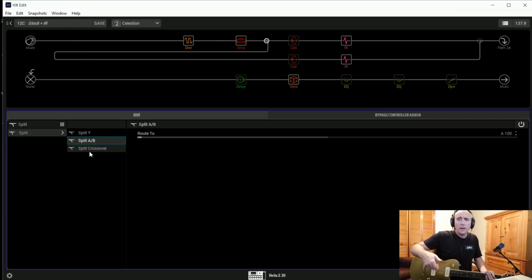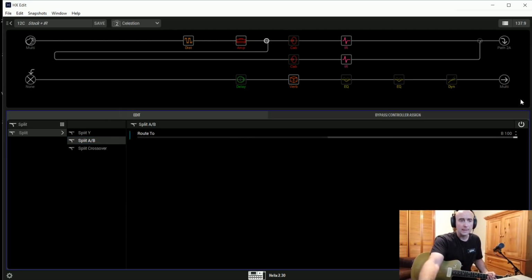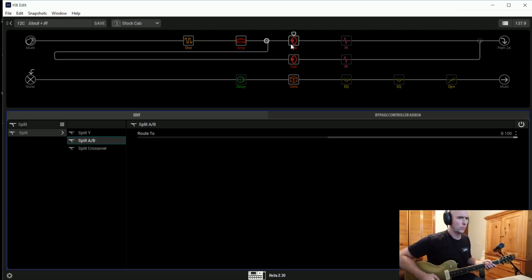Both are very nice. I mean, there's elements to both that I like. There's maybe elements to both that I would tweak in a mix with a little bit of EQ, but both are totally workable. And it's a real testament how nice a job Line 6 did with the stock cabs in the Helix. So, okay, now let's route our signal all the way over to the 421 dynamic mic. And here would be the stock cab with the dynamic mic.